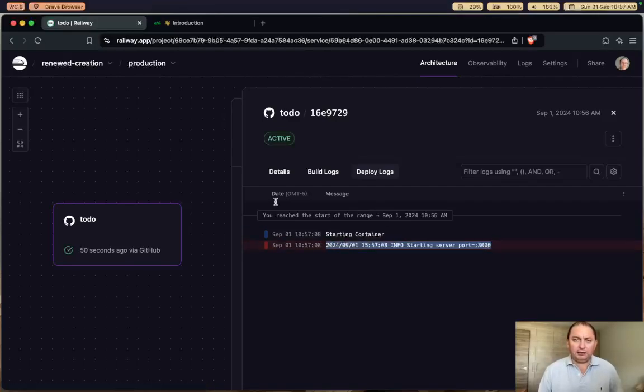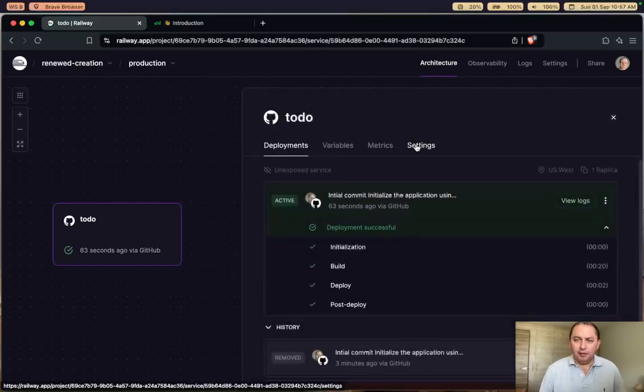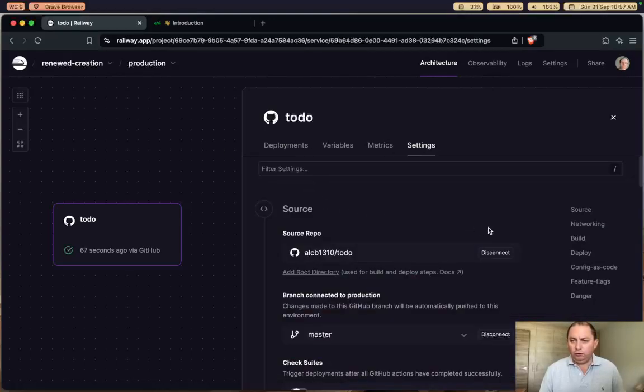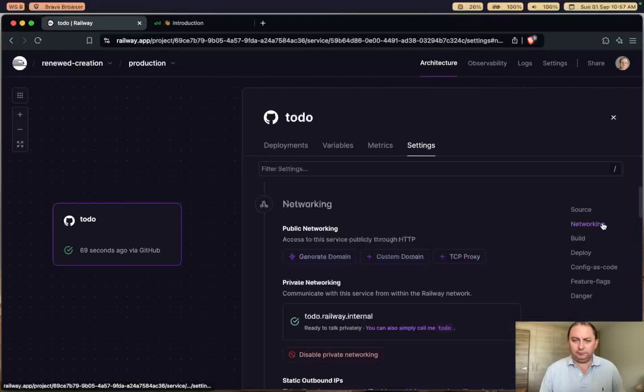Perfect. But now we have to tell Railway to give us an address from where we can access this application. So in the settings, we're going to go to networking, and in the public networking, we're going to generate the domain.